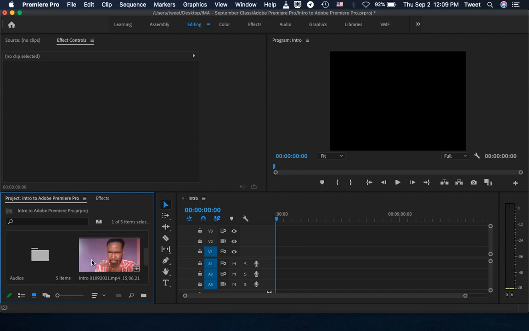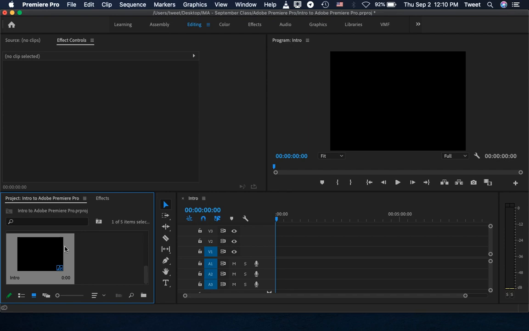Now, our folders and files are still available here within this project panel, but there's one more thing I need to show you, and that is you need to be able to organize your media. So organizing your media means you have to put your media files into folders that you can create within here. So how do you do that? You need to first maximize this panel to be able to see all of the things you are doing. Now, maximizing this panel is not compulsory. If you feel this little space is okay for you to work, fine.